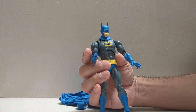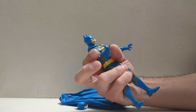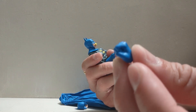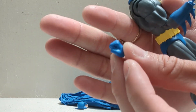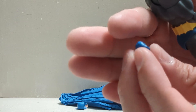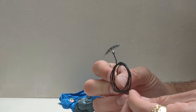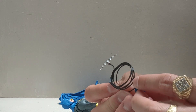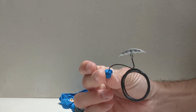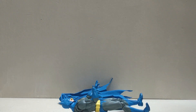The last hand that he has is a close fist with a slight hole. That is for this rope — his bat rope thing. You put that in there and it looks like he's gripping that rope. There you go — he can go and propel himself all over the place if he wants.